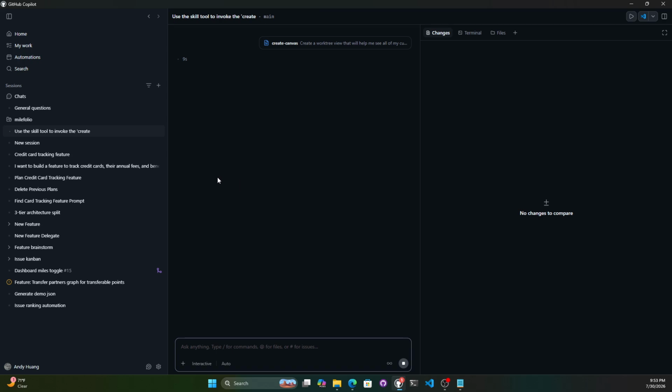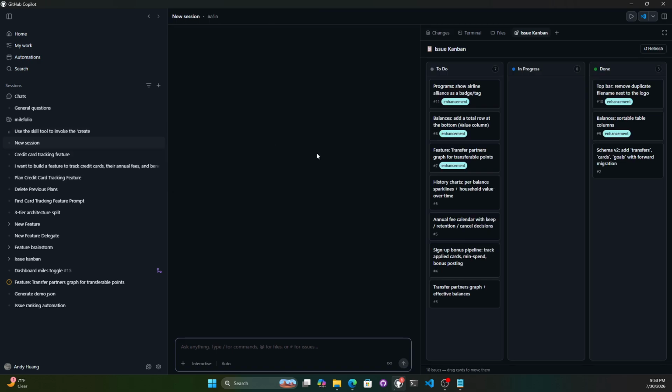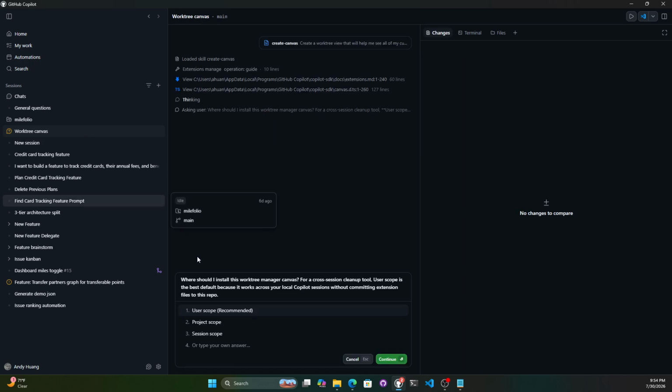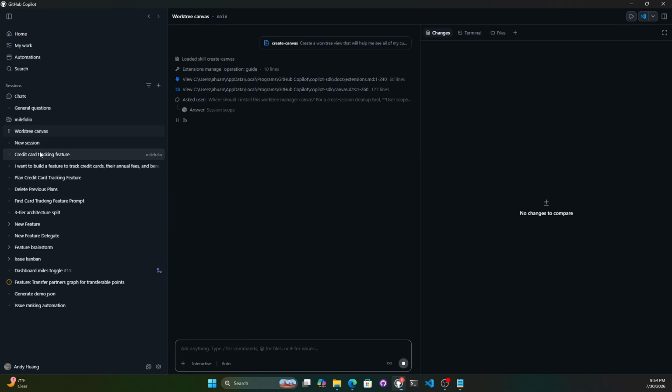Now, in the meantime, let's jump over to some canvases that I've already created. As an example, here's a session that I already have opened, and this is an issue Kanban canvas. This is one way that I like to visualize things, is I can visualize the tickets. I'm just going to do session scope here.